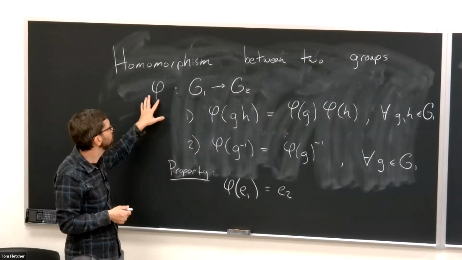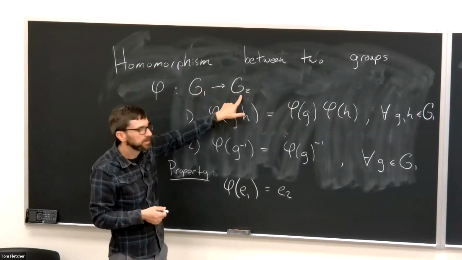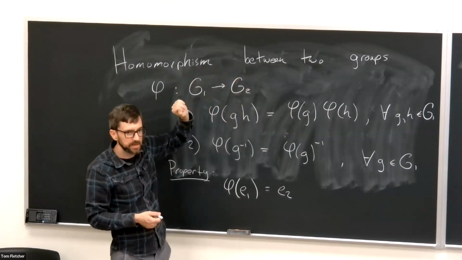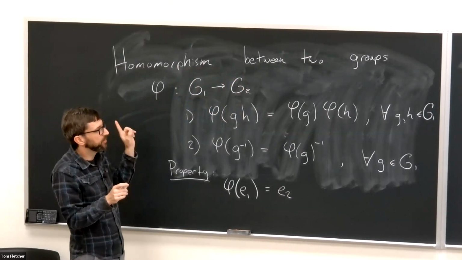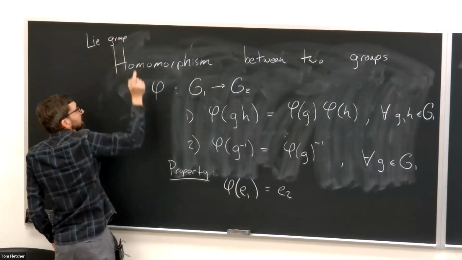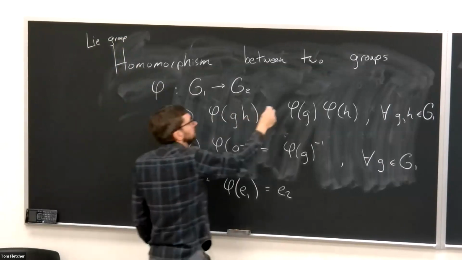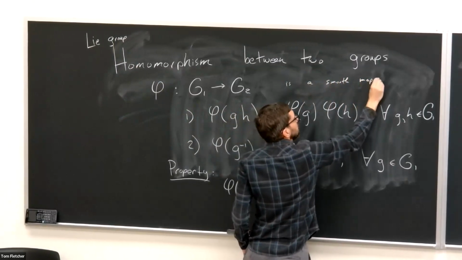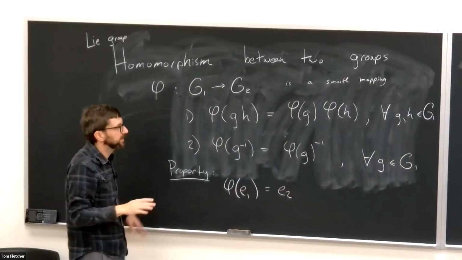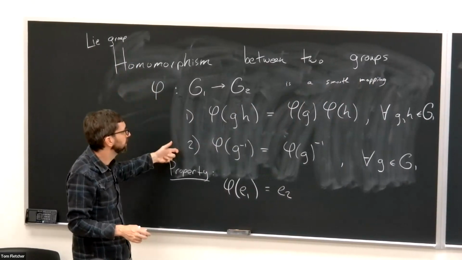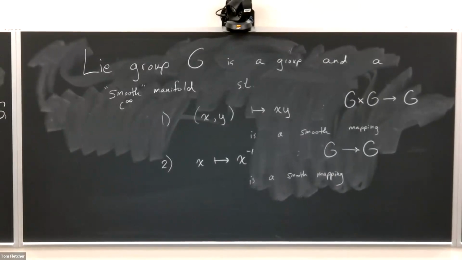Bottom line is that a homomorphism will map you from one group to another, and all the algebra you were doing in terms of the group over here will get nicely mapped over here. As you can imagine, if we were dealing with a Lie group, I can add a Lie group homomorphism. Now let's say G1 and G2 are Lie groups. I would need phi to be a smooth mapping; I would need to add that extra condition. If I just care about groups in algebra, then I don't care about smoothness or differentiability, but if I'm doing Lie groups, I'd like my homomorphisms to be group homomorphisms but also smooth mappings, so that these manifolds are differentiably mapped to each other.